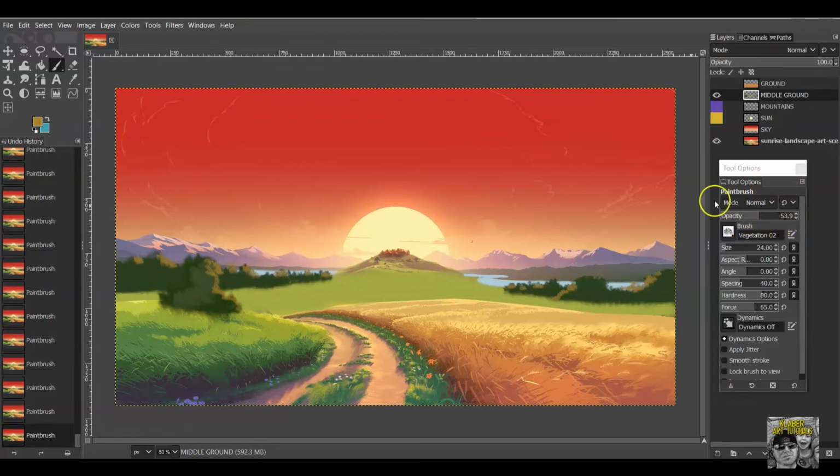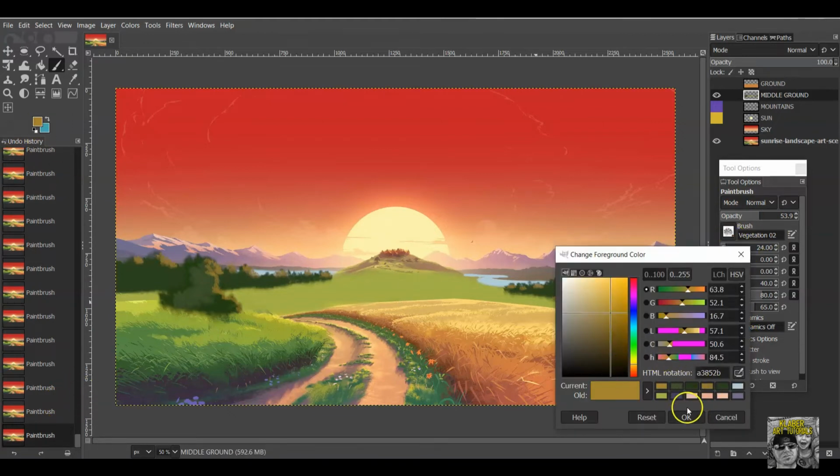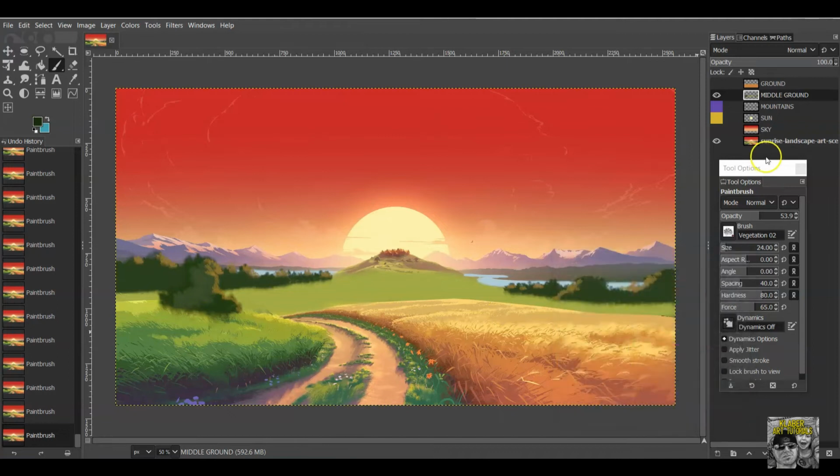Don't always leave it at 100. You get those nice fading effects when you turn down the opacity. So don't forget to do that. In fact, I'm going to go even darker on some of this stuff. I'm going to try to make it look better than the picture, which is impossible, but we'll try. So get that green. Maybe go a little darker. Okay, opacity is still pretty low.